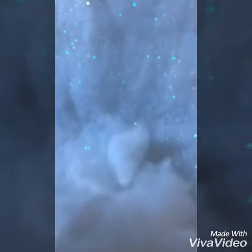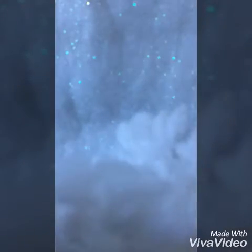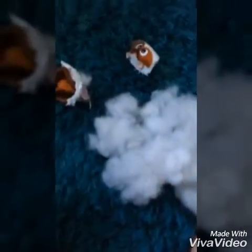Here I've got... I don't know how they can fit all of this in one little guinea pig about that big. Anyway, so yeah, this is what's inside the first one. Just the fluffy stuff. Okay, so that was the guinea pig.